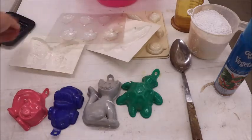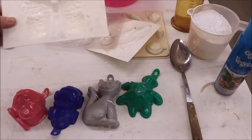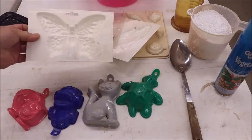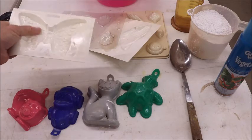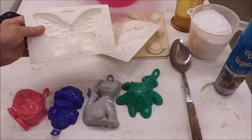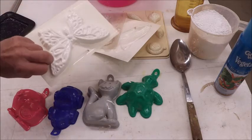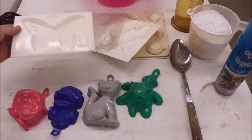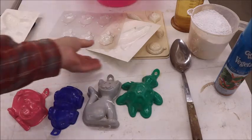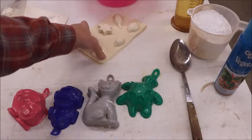and one of my favorites comes from Hobby Lobby, and the plastic is very good. The finish is very smooth, and you don't have to use anything as a release agent in this, and it can be used as a positive and as a negative if you want to, and I'll tell you how to do that in another video. But those are different types of molds that you can do simple casting in.